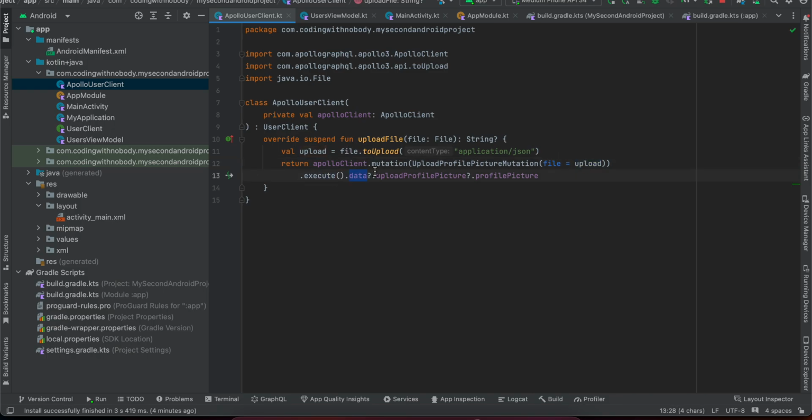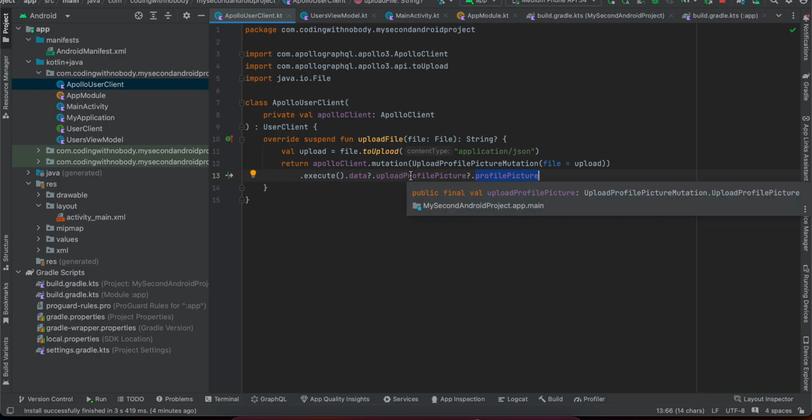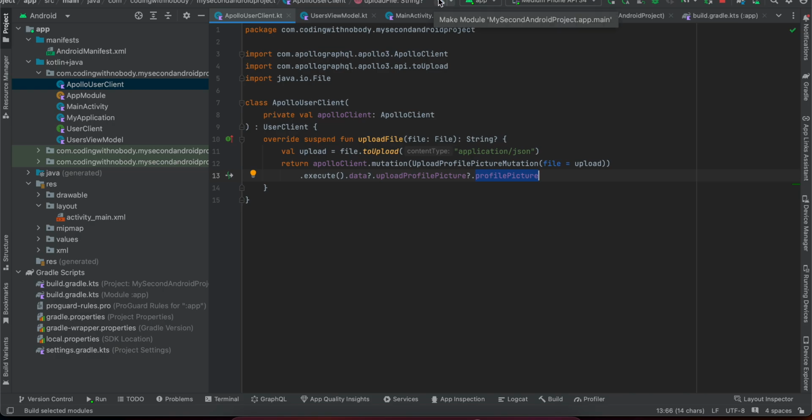Then inside that you get a data, and now this will differ based on what the output of your mutation is. So for me it is upload profile picture, and inside that I have this profile picture URL, but this is automatically generated via code generation once we click on this hammer button, so you will get proper code completion.